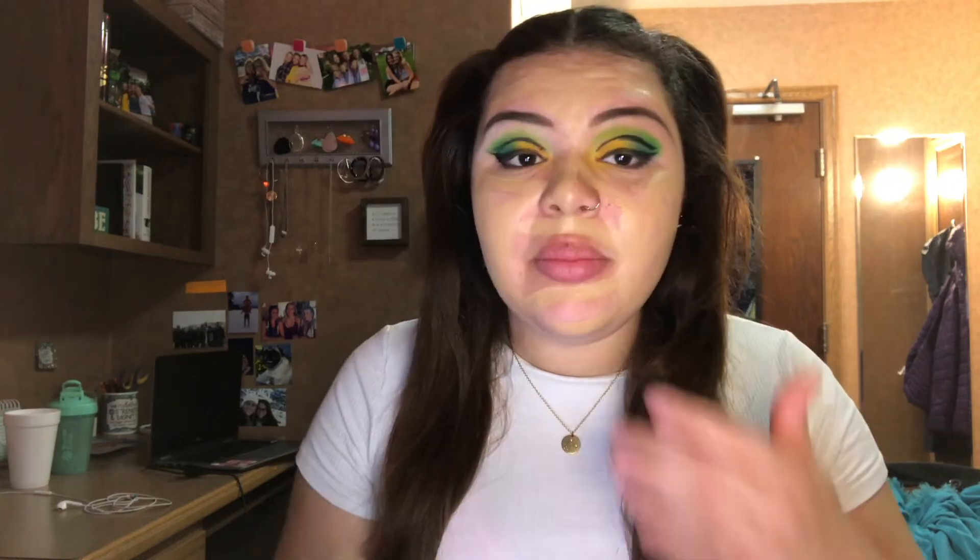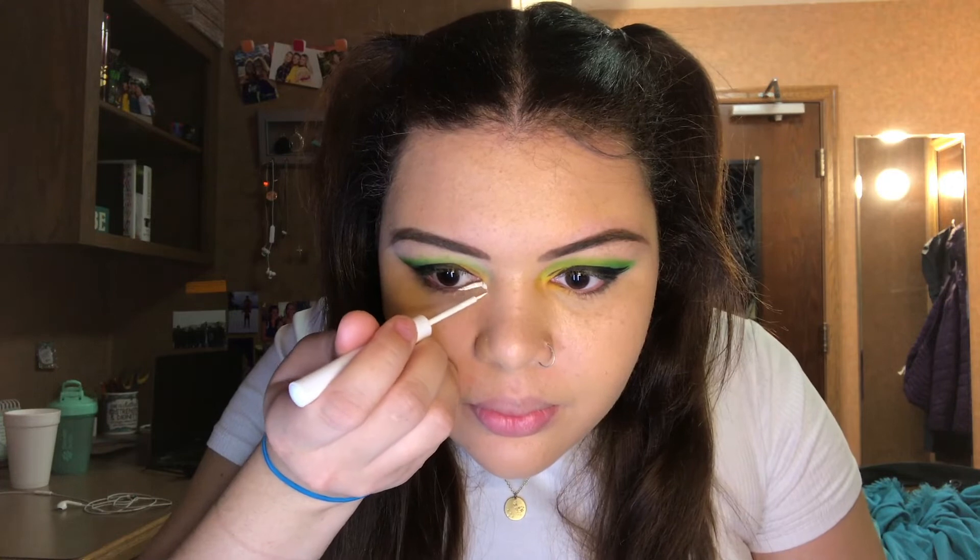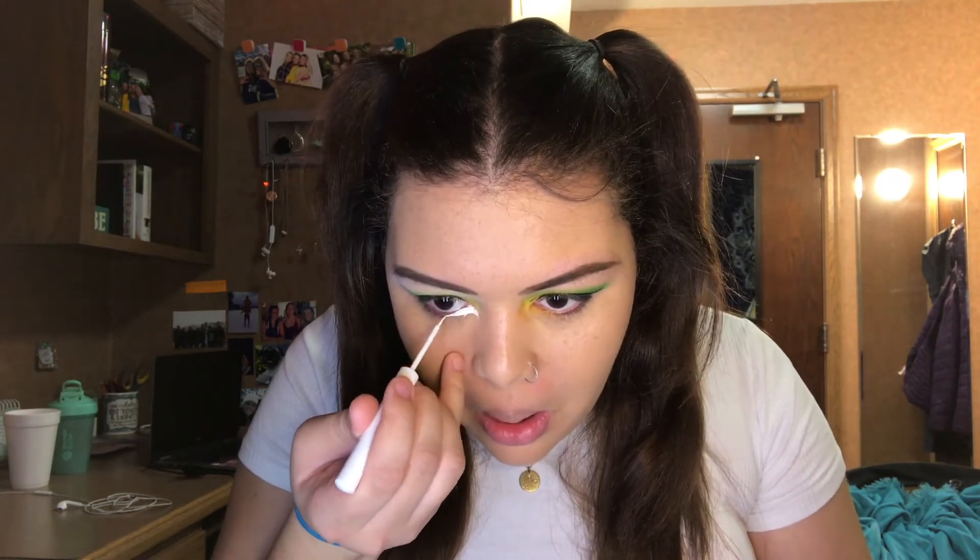So I'm going to do some other stuff on my face and then finish my eyes. For foundation, I literally just use concealer. Look how freaking crazy I look — I look like a Rastafarian or something. Now we're going to add white eyeliner to the inner part to make my eyes look bigger and better, just like the Bratz. I'm really excited for this part. Okay, that doesn't look half bad. Actually, you know what — it doesn't look half bad, it looks whole bad.